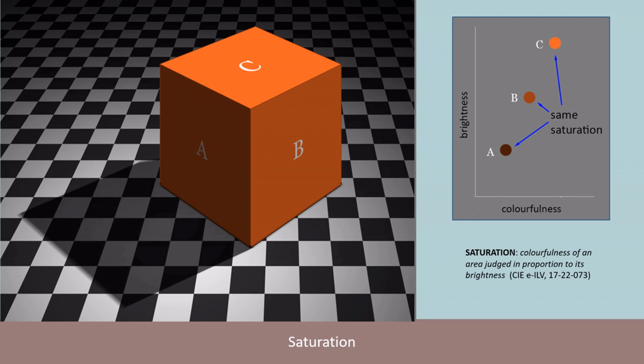So here the light from areas A to B to C increases in colourfulness in step with its brightness, which amounts to saying that it does not become either more or less whitish as it gets brighter, so it stays the same saturation. This relationship holds within limits when light of the same spectral composition varies in intensity, as here, where a uniform object is illuminated by the same light at varying intensities.